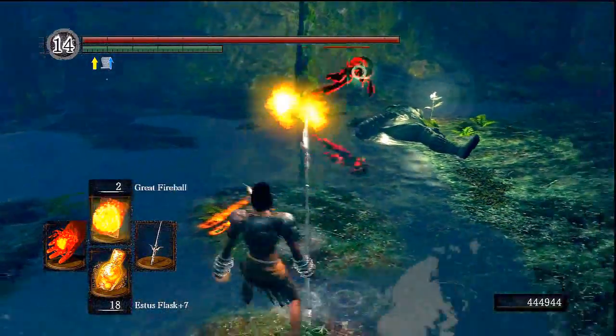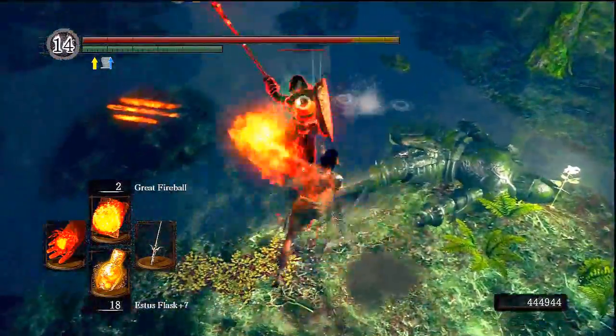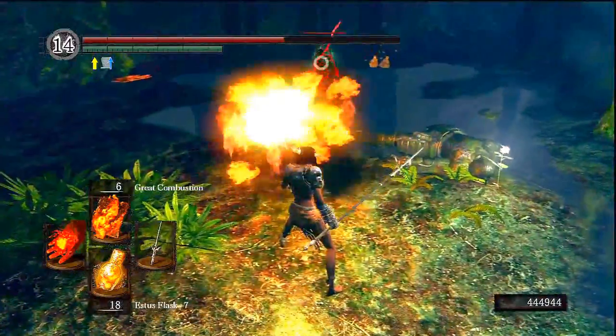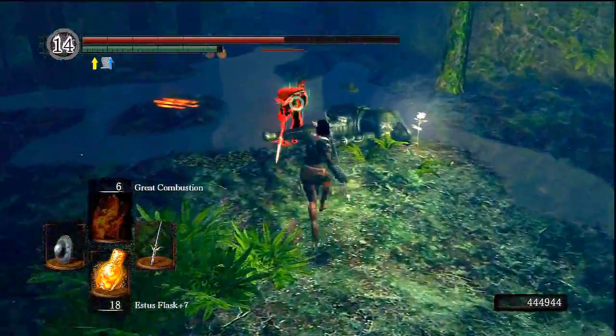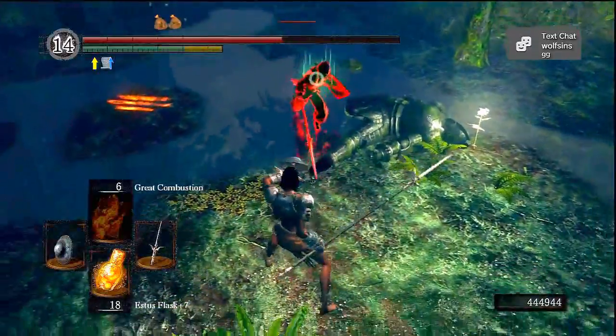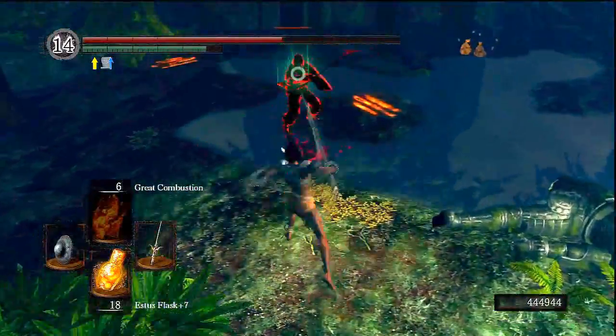Some people may argue that the strength weapons are slow, but at the end of the day, the more you practice with those weapons, I'm inclined to believe the better you'll get. So honestly, I can't really think of any cons. He's not dependent on a Darkwood Grain Ring. You guys notice that he's fast rolling.